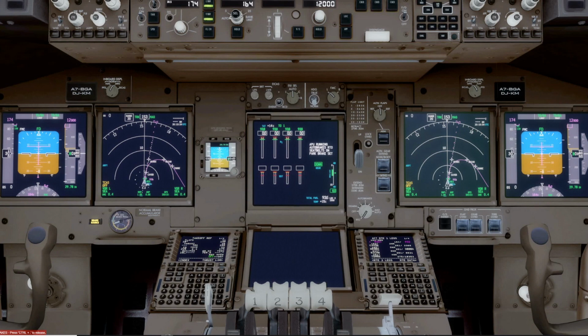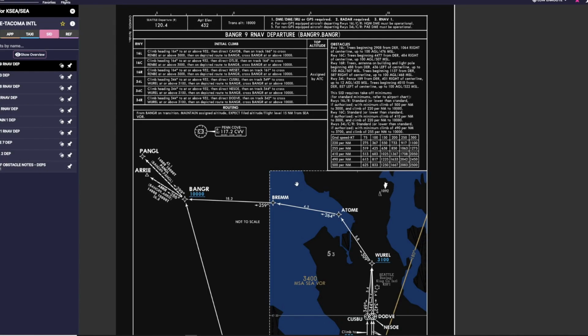And let's bring down our chart for that. Okay, so we do a short crew briefing. The crew briefing will be something like this. This will be a left seat takeoff. Departing runway 16 left, taxiing out. We'll be pushed out of Sierra 10 into the alley, and then ramp will clear us probably up to box 88. We'll contact ground, and looks like we'll probably go straight out right on Bravo. Taxi to 16 left, no hot spots.